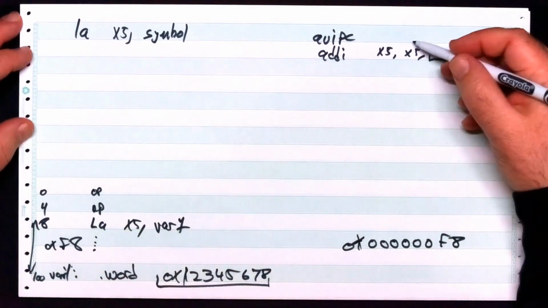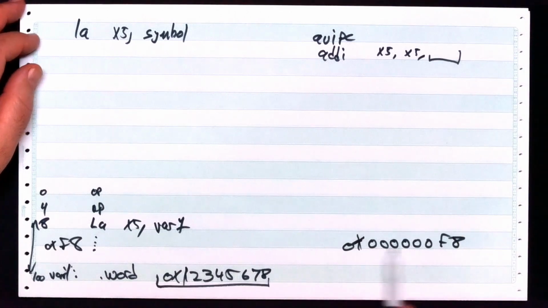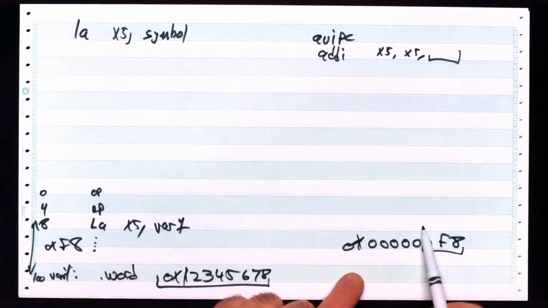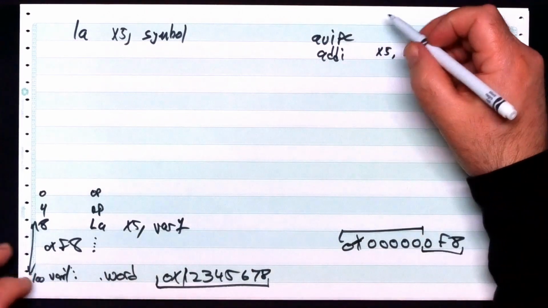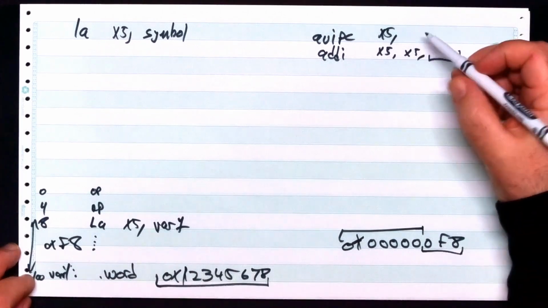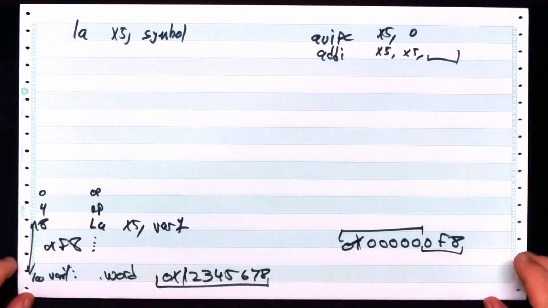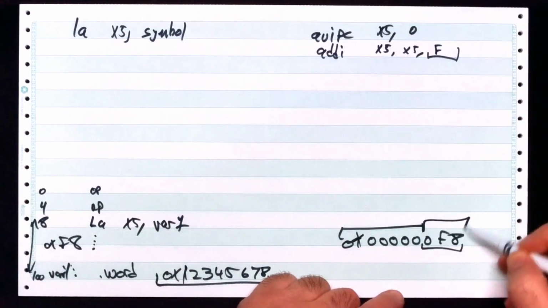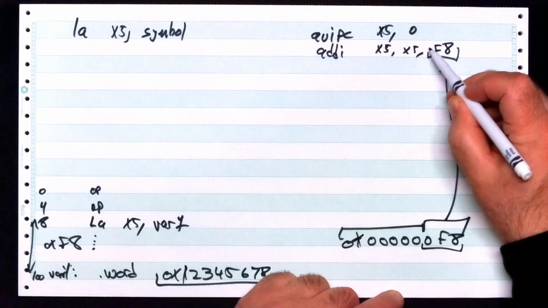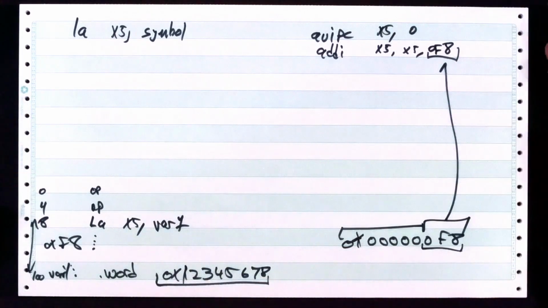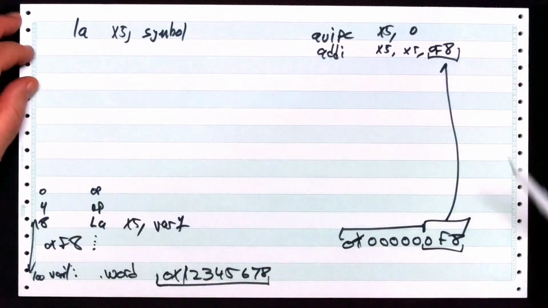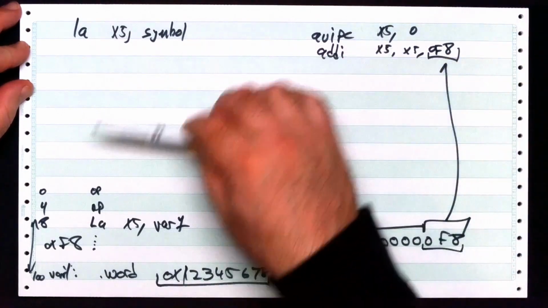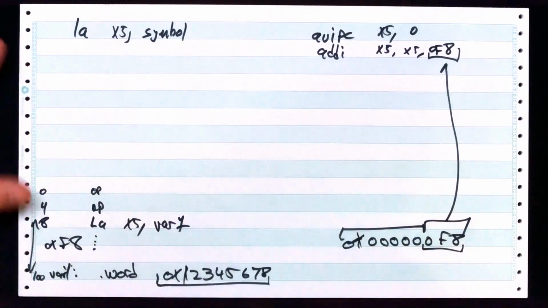All right. So what's it going to do up here? Well, it's going to first shift this right 12 bits, which effectively throws these away, leaving this value here. So it's going to say LAPC X5, 0. Then it wants to add this F8, because that's the other part of this. This goes in here, 0F8. Now, this is fine. Why? Because this is a positive value, and everything's going to work out just ducky. It'll be F8 plus the program counter where this instruction is, and it'll come out to 100.